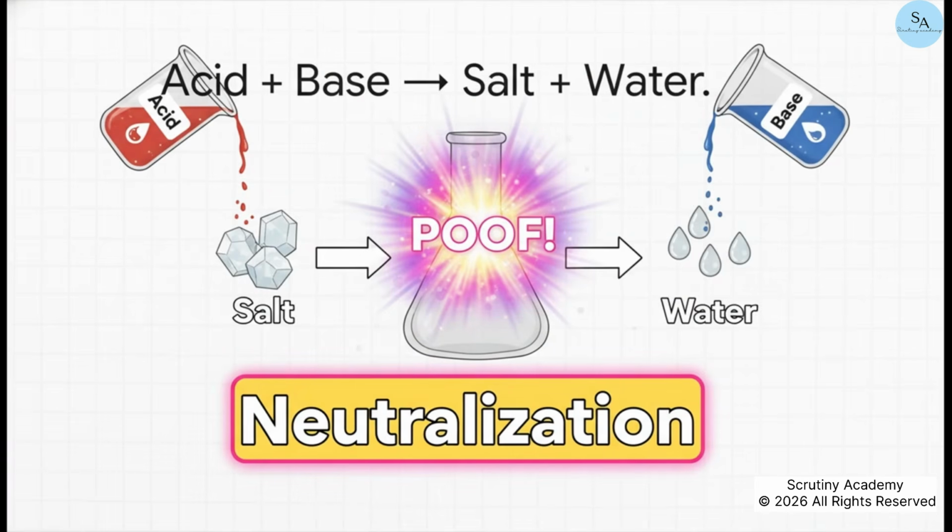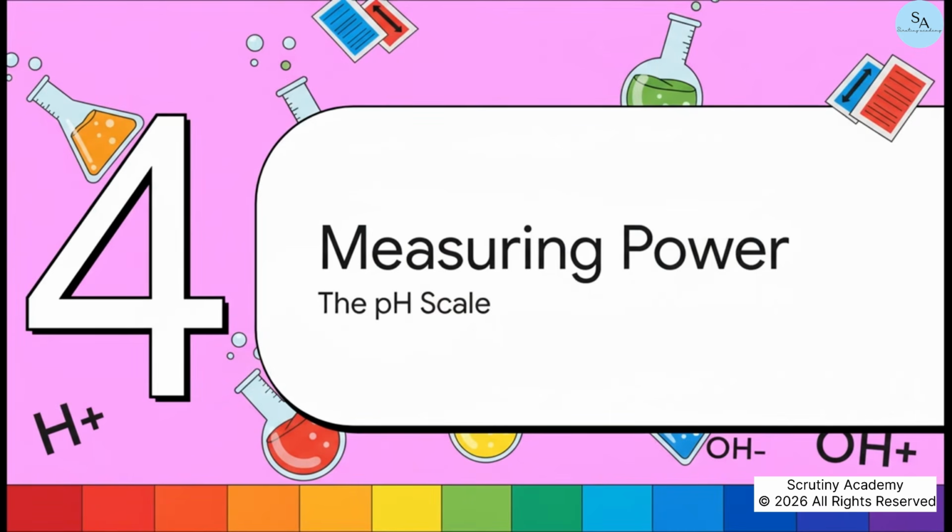And the last big one, reaction number 3, is called neutralization, and this one is huge. It's basically when an acid and a base fight, and they both lose. They cancel each other out, and all that's left is salt and water. This is exactly how antacids work to soothe your stomachache. So, we've got a handle on what acids and bases are, but some acids are way stronger than others, right? So how do we measure that strength?